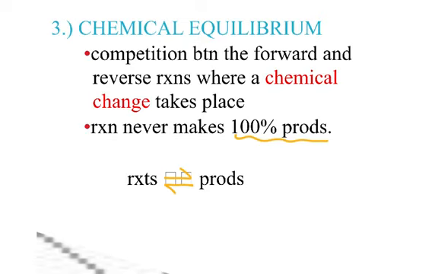So if you're in industry and you're trying to make something for your client and you have an equilibrium type reaction that you're working from, there are some hurdles that you have to overcome because you'll never make 100% product, which means you can have a lot of waste. So there are different techniques that we can use to overcome this, which we'll explore later on. In the next several lessons, we'll get into some of the math of how you figure out how much you can actually make at equilibrium if you're not going to make 100%.